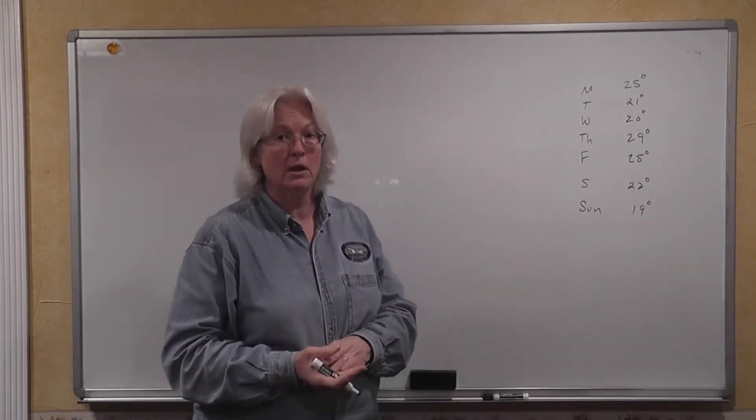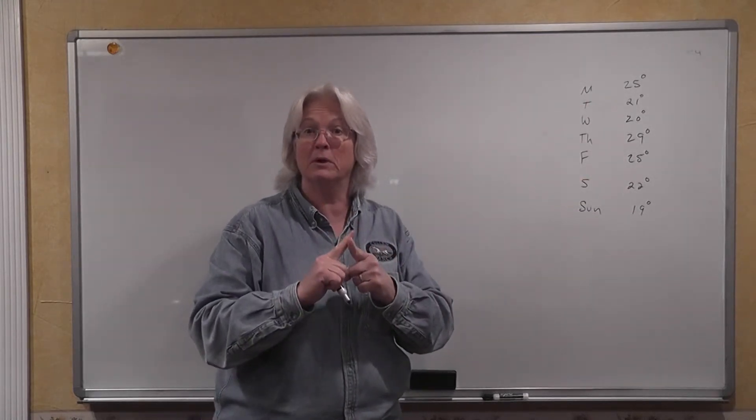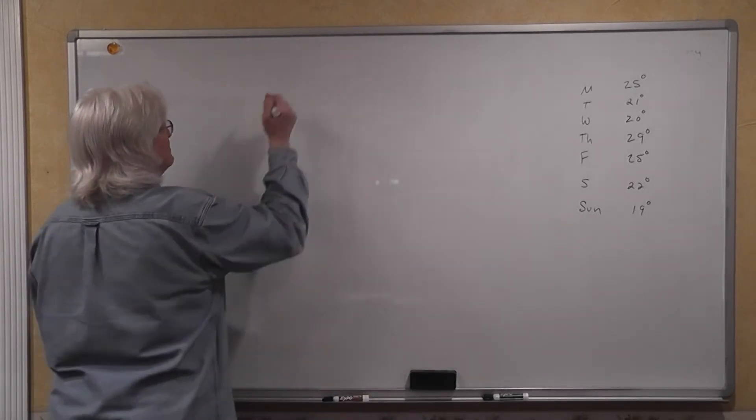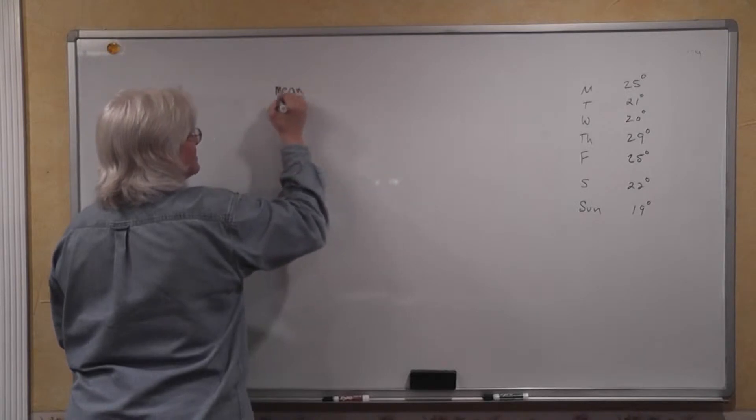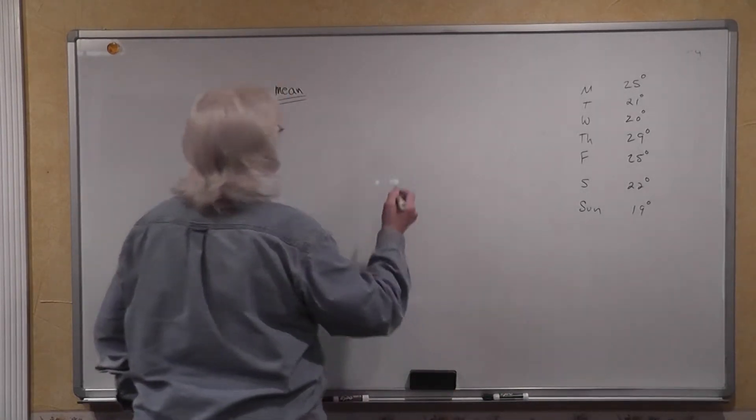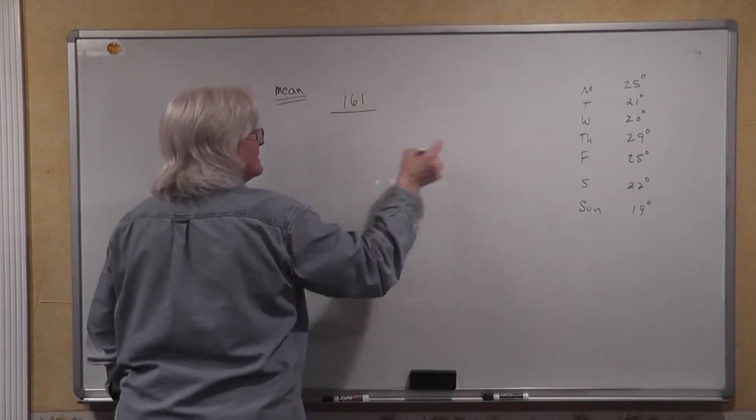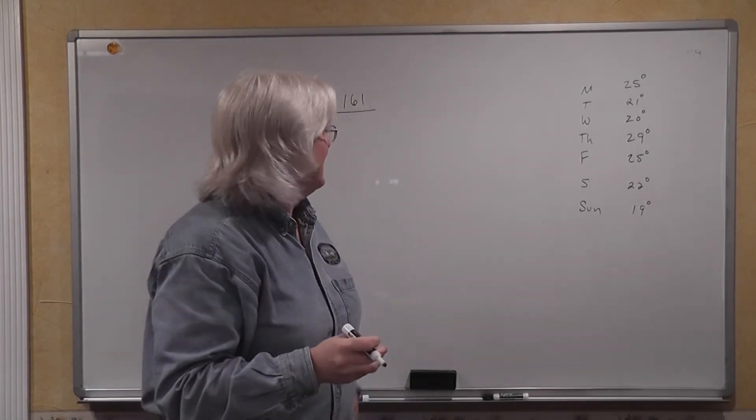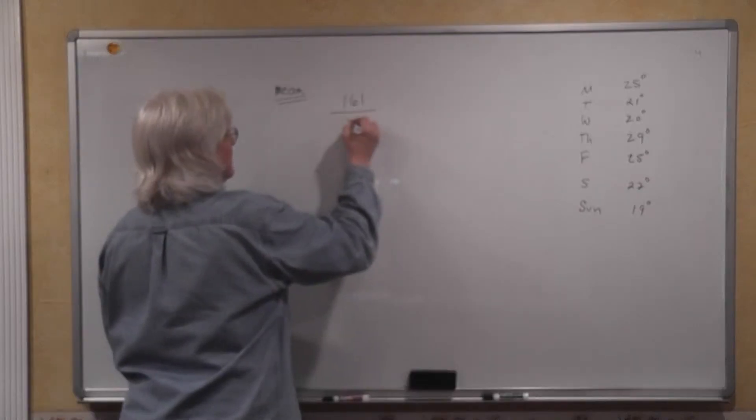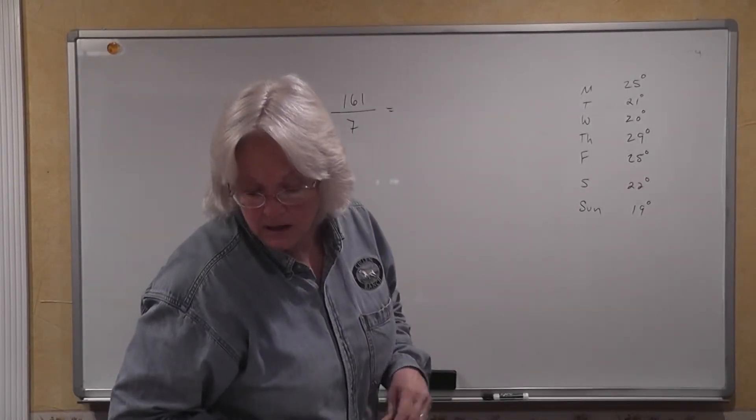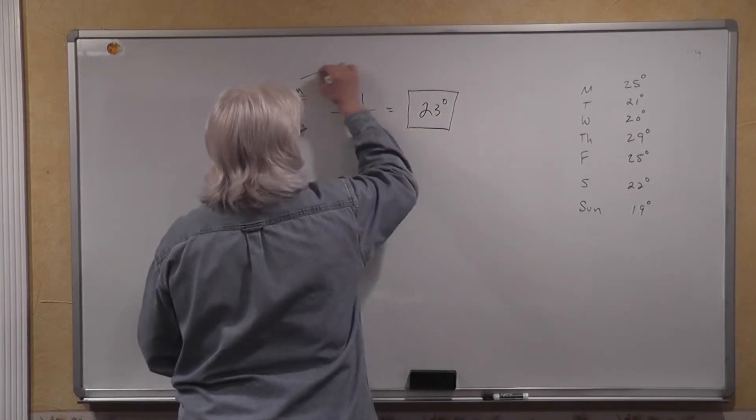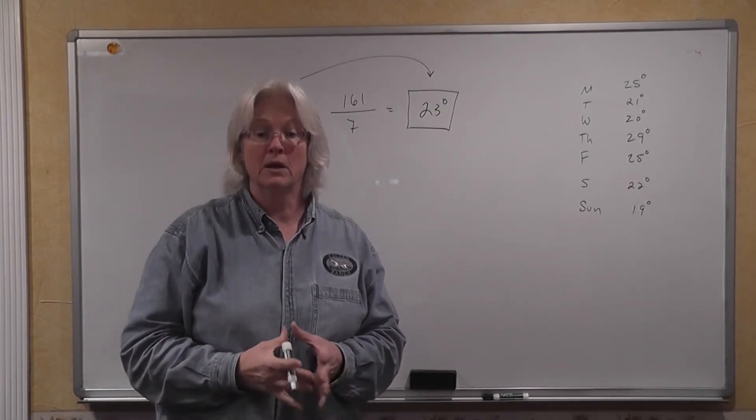So we've collected a week's worth of data and we want to determine what our average temperature is for the week, which would be our mean temperature. We want to find what our median temperature is, which is that temperature that's right there in the middle. And we want to find the mode, where we want to see which temperature occurs most frequently. To find the mean, you're going to add all seven, all those pieces of data together. And you're going to come up with a sum, which I'm not going to do because you guys know how to add numbers together. And we have 161 is the sum of all of the temperature readings that we took for that entire week. Now, in order to find the mean, we're going to divide by the total number of readings we took. So 161 divided by seven gives us an average temperature or mean temperature of 23 degrees. Make sure that you show your labels. So the mean temperature for the week or the average temperature for the week was 23 degrees.